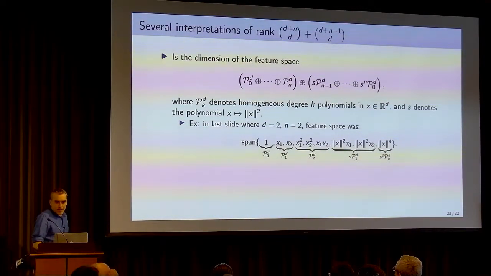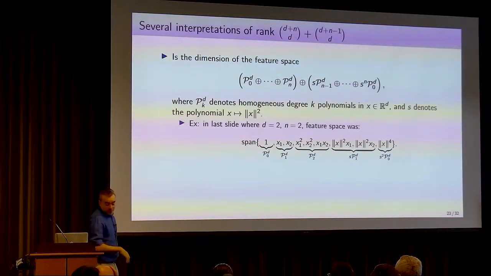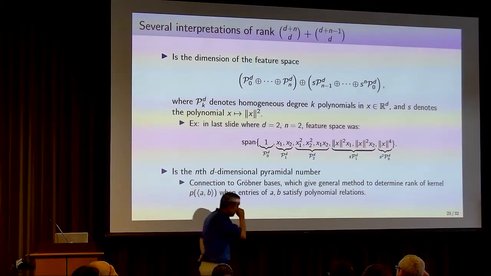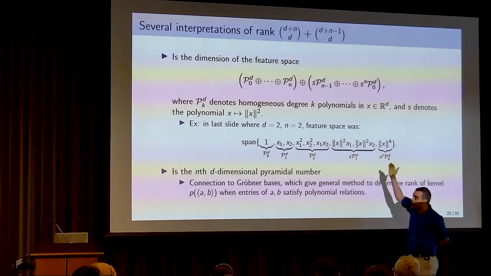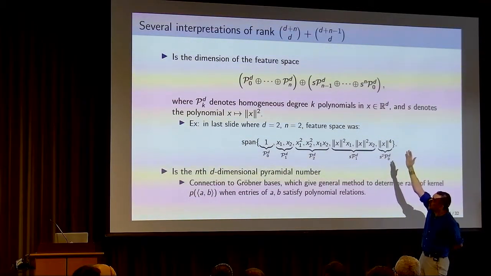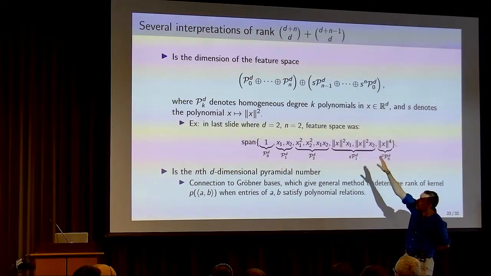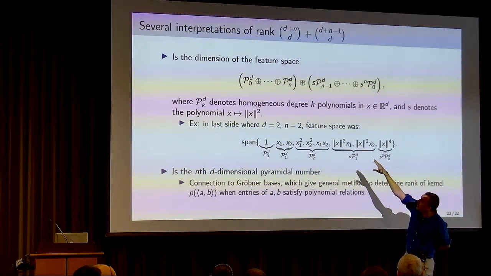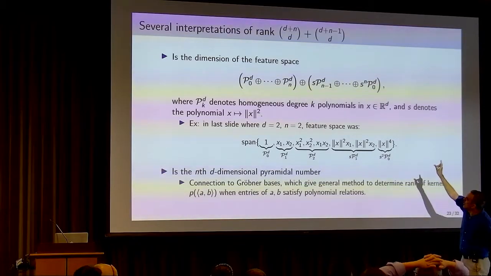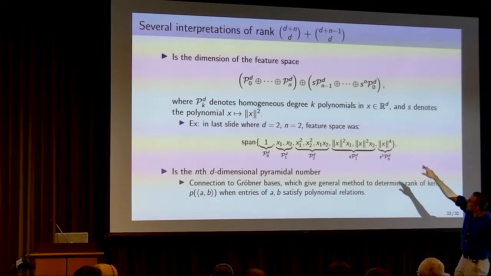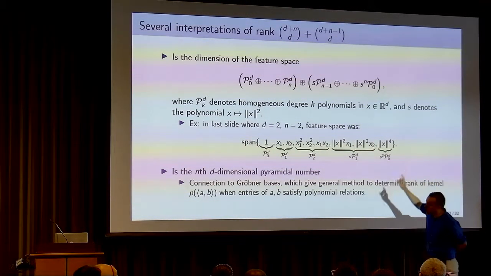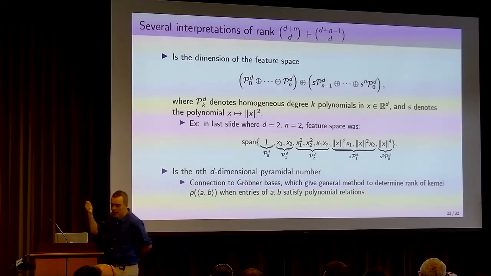There's a number of nice interpretations of what this number is. Let me not perhaps talk about this too much, other than perhaps the very first one, which is because this will appear when you explicitly write what the features are. So what's happening in there is that that number is really not just an arbitrary number. It's really the dimension of that feature space, where we look at the homogeneous polynomials in d variables of degree 0 to n. And in here, we look exactly at the same thing, replacing n with n minus 1, and we multiply each one of these terms by some power of s, where s is the sum of the squares of the variables.